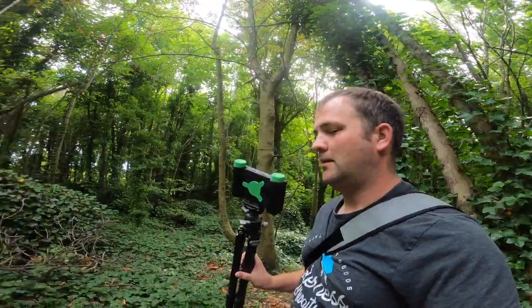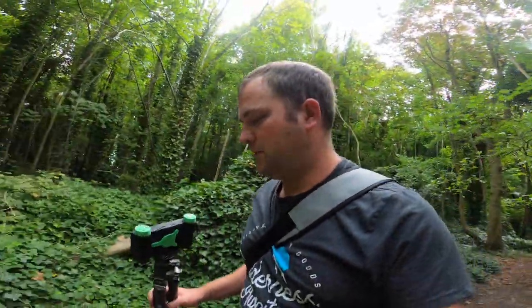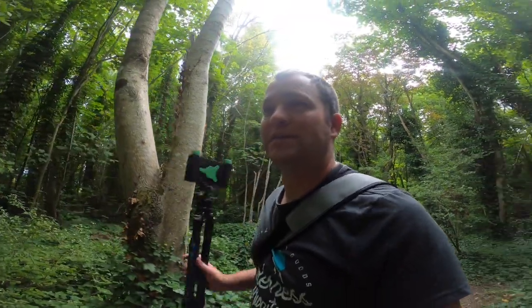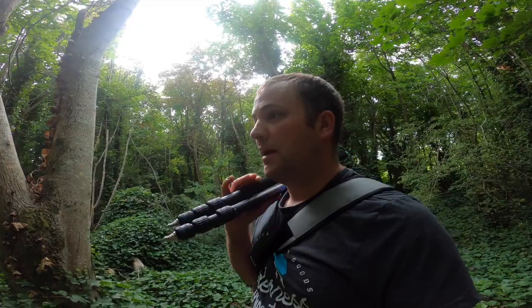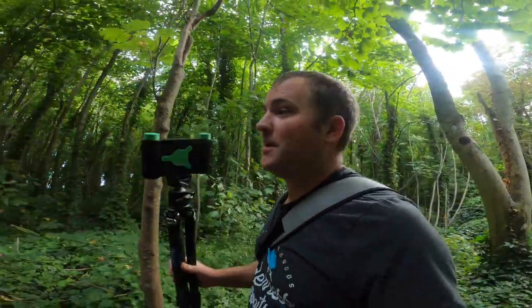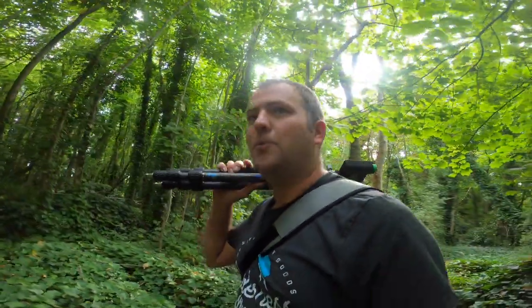Today I'm out with the new Mia 6x6 10mm. This is a new pinhole camera designed by Andrea from Mia Pinholes, and he has pushed it down to 10mm, which gives it a field of view of 150 degrees, which is, I believe, the same as a GoPro camera, and the zero image 4x5 at 25mm. So this is going to be insanely wide. It's got an f-stop of 100, I think it's about a 0.1 pinhole.